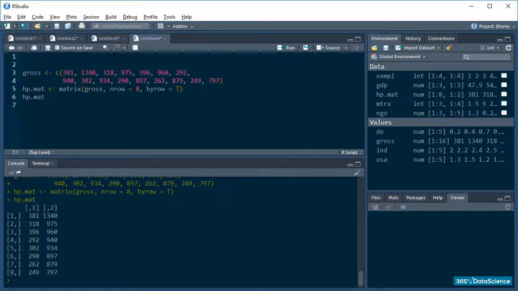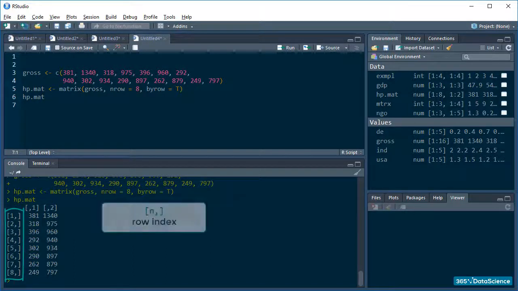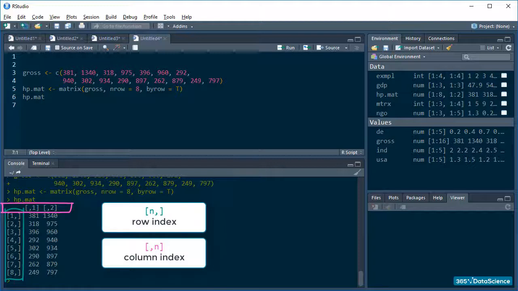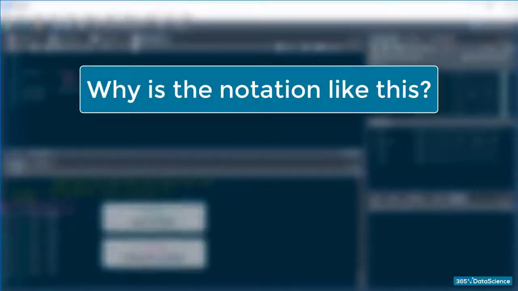Okay, take a look at the matrix we just made. It has 8 rows and 2 columns, and R indexes them accordingly. Rows are indexed with the number of the row, followed by a comma in square brackets, whereas columns are indexed by a comma, followed by the column number, again in square brackets. So why is that?